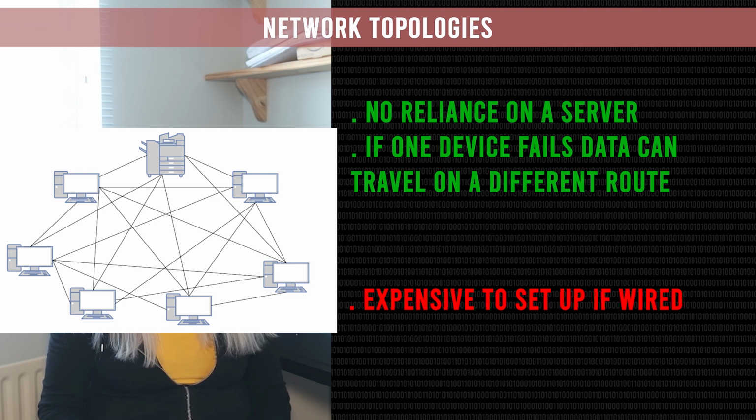Another thing to consider when setting up a network is the amount of expertise the person has. Server networks require someone with a little bit of expertise and knowledge to set them up and keep them running, whereas mesh networks don't need this. Another consideration is the cost. A lot of networks now are wireless. However, wired networks are faster and more secure, so a lot of businesses will still opt to have a wired network. Both star and mesh networks can get quite expensive because of the amount of wires needed in order to set them up.